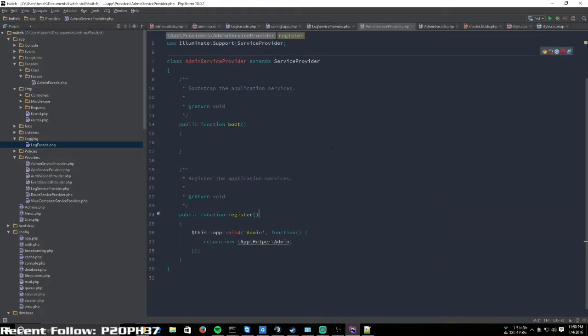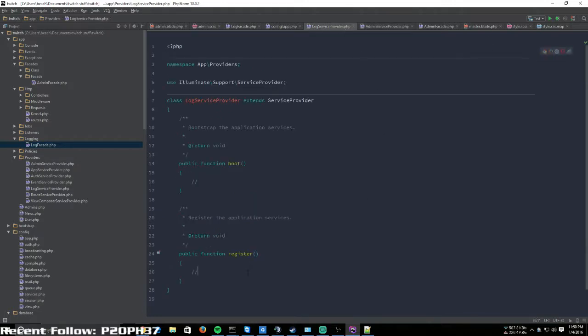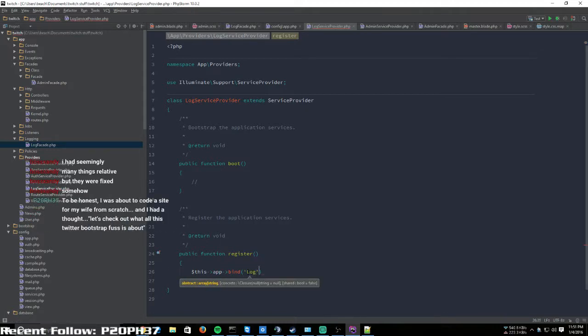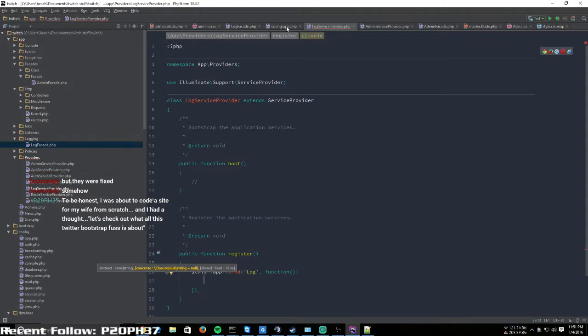Was it this at bind admin function? What is the rest of it?